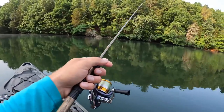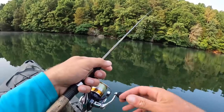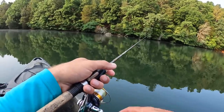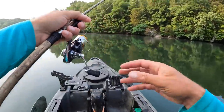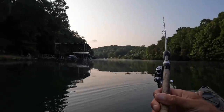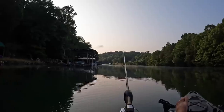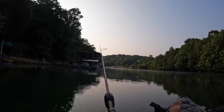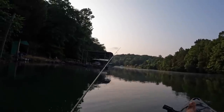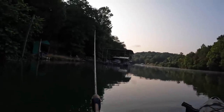We'll see them busting now. I kind of worried that I'm after them. I guess they moved on. It's fine by me. We'll get over here and get back to shoreline. If we see them pop back up, we'll throw after them again. If you can see here with the camera angle, there's like 3 or 4 more docks down through here. We'll work all of them. We'll work these brush piles, these overhanging trees. We're throwing all this stuff down through here. Every bit of it could be holding some fish.